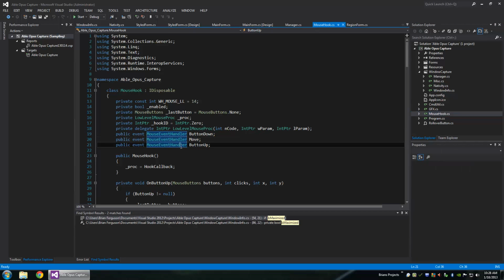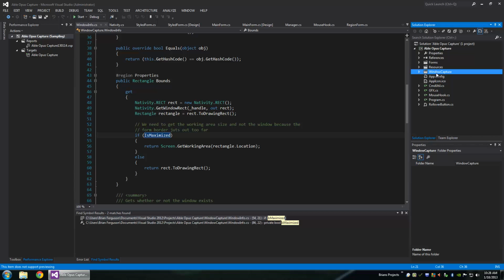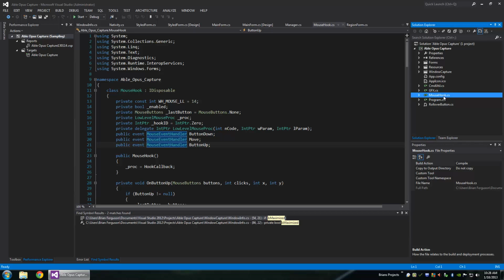So this program has been in development for 6 days, but it consists of a lot of pre-written functionality, like all of window capture was pretty much written ahead of time. And the mouse hook class was used in the window capture namespace, but I dragged it out here because I need to use it with the region capture as well.